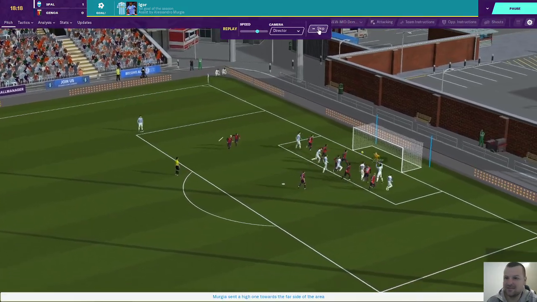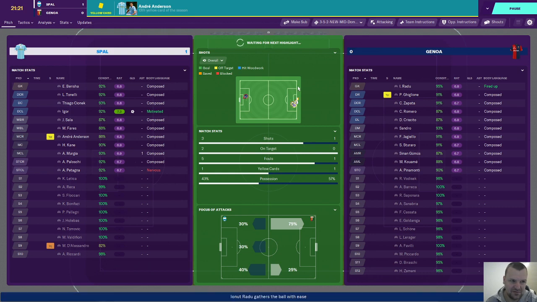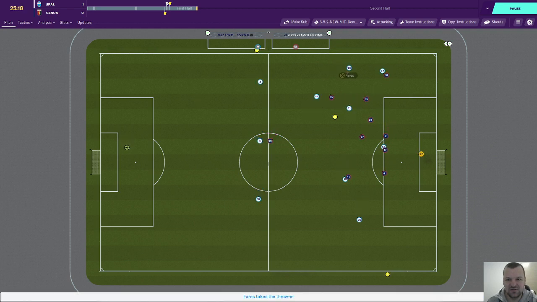What I notice is I feel there are fewer penalties compared to the beta version. And I feel the long shot goals are also reduced.